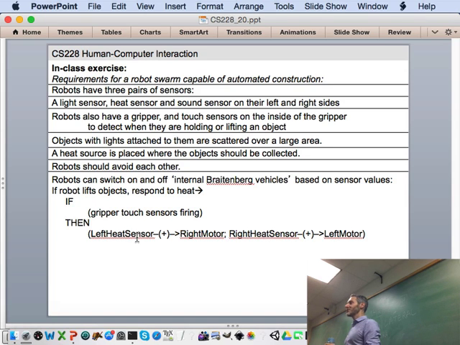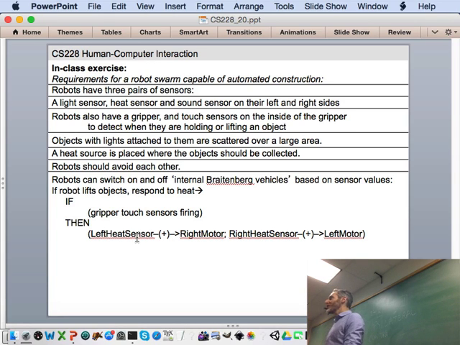It goes to the heat, right? So if there's more heat on the left, the right wheel will turn, which will turn it towards the heat source that's on its left side. Which vehicle is this? Not quite. It's the bully, right? The aggressor. It's going to go find the heat source, and hopefully we put a little shield or cage around the heat source. It'll bring the object to the heat source, which is what we want the robots to do.